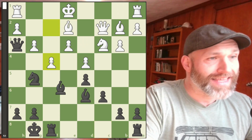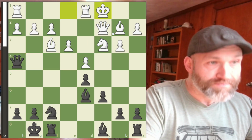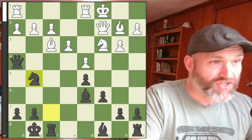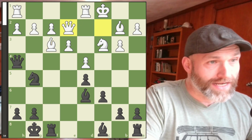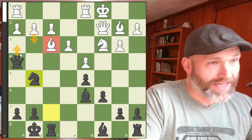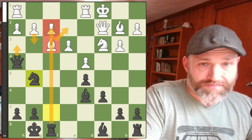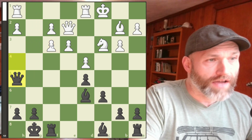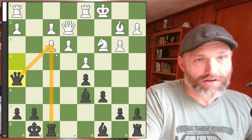So for example, let's say they didn't play h3 and instead just tried to castle queenside. Well, this is even worse, because after knight g5, we're threatening to win back the pawn immediately. We get queen to e2, trying to defend it. Again, if g3, we're just going to play here, and the bishop can't drop back now because this pawn would hang. So we can just take it, and after pawn takes, we have queen h5. And at the very absolute least, we're going to grab our material back.